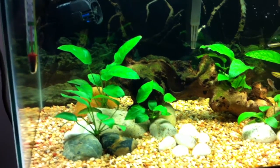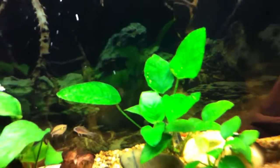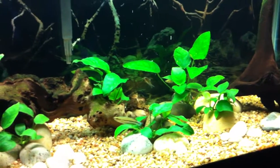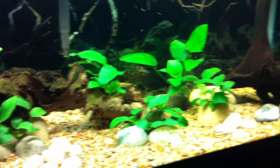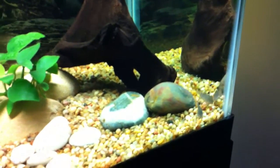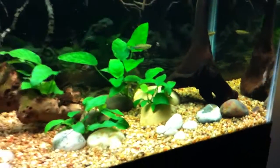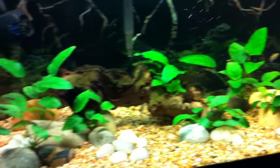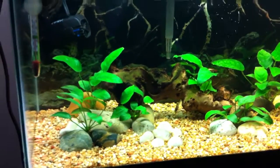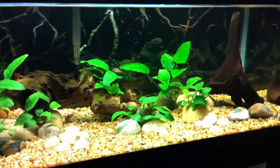They're still really green, but you probably can't see because they're so green. In that back plant especially, since it's a little bit taller, there's quite a bit of green spot algae growing on some of the leaves. The Corys are still doing really good — some of them are hanging out over here. I'm probably going to put a few more of them in here in about a week. I'm going to do a water change and then put some Seachem Stability in here and probably add a few more fish in the coming weeks.